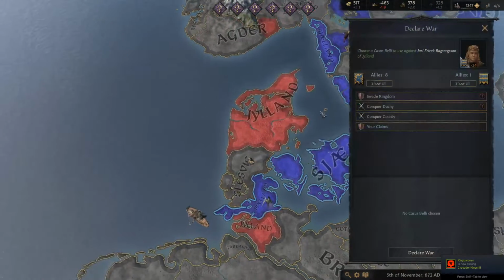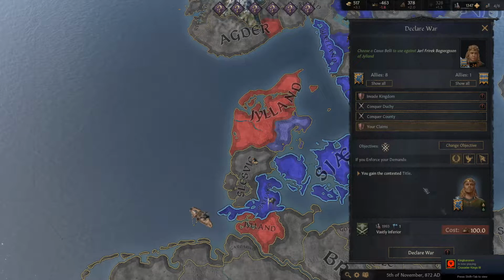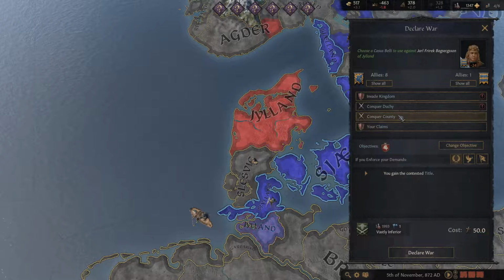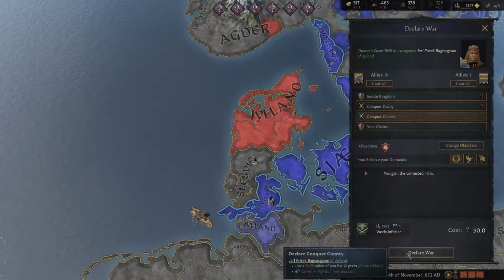So declare war. Let's go for our claim. She's going to cost us 100 prestige. Oh god, we'll get a fame penalty because of it. So instead, we'll go for losing a bit of piety. We can afford to conquer the county instead, so let's do that.